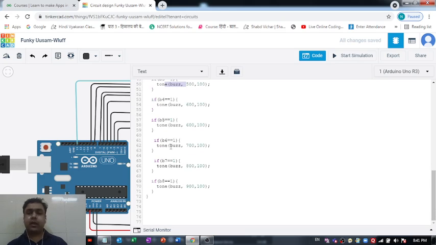Right, so the code is perfectly fine. Just try it out yourself and let me know in the comment section if you get the output, and in case you come across any issue, you can share it with me in the comment section definitely. Now if you want to make it better, you can add some delay also, like this delay of 10 milliseconds you can add right at the bottom.